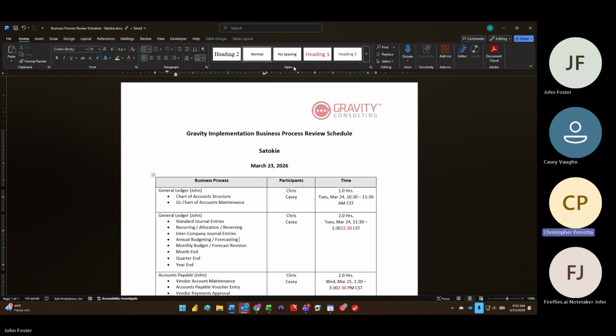Is that the workaround right now, or are you talking about a direct connection? No, what Gravity's working on is direct. Okay. But right now it is a relationship between Excel and AI and Excel and Gravity. Okay, perfect.